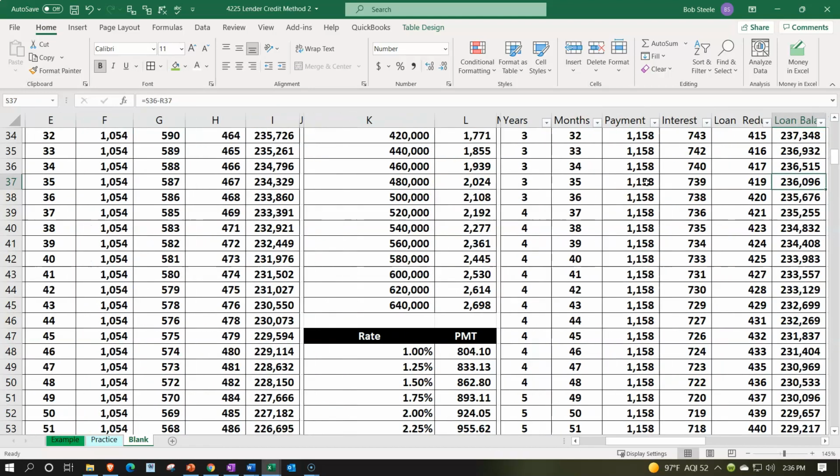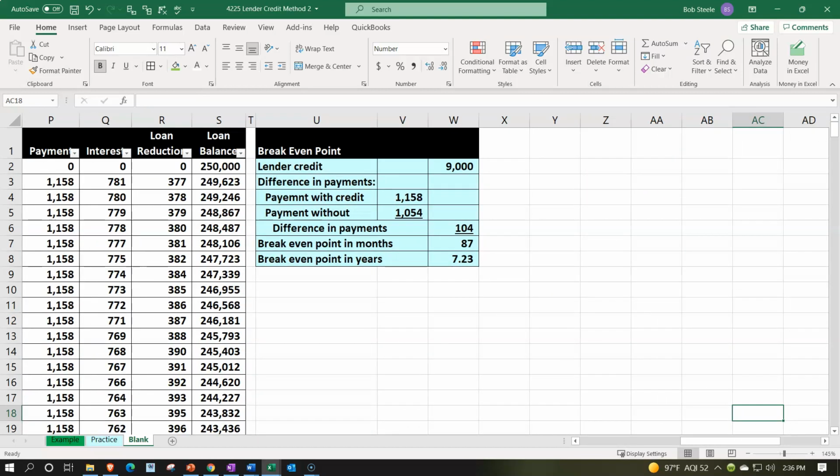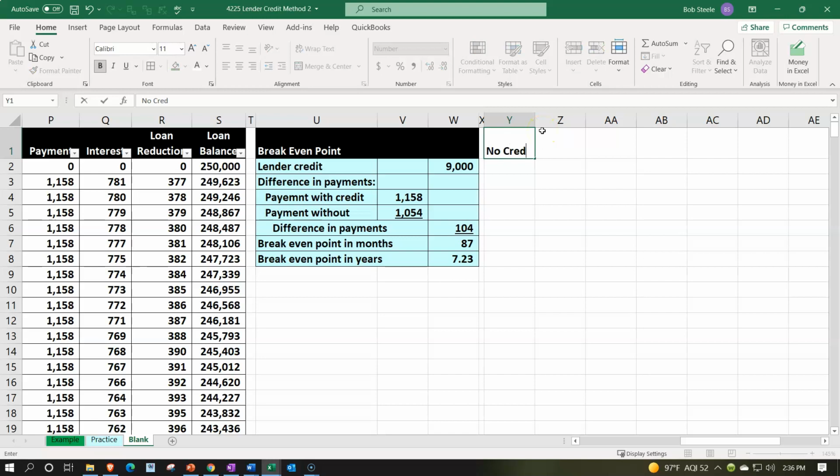Okay, so then we can test that with our IRR calculations. Let's do an IRR and see if that is indeed the case. So let's do one over here. Let's start one out with no credit, to prove the rate itself. So we'll do the whole thing. This is going to be the cash flow, no credit. We're going to make this black and white.